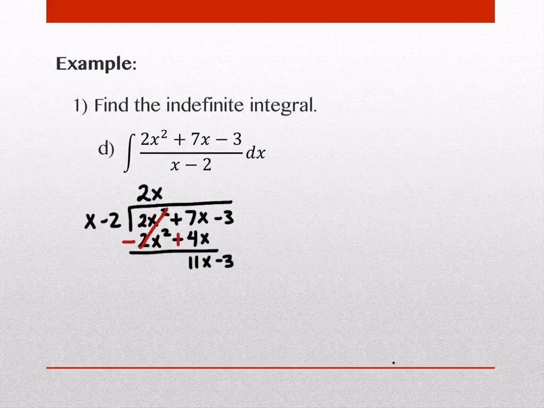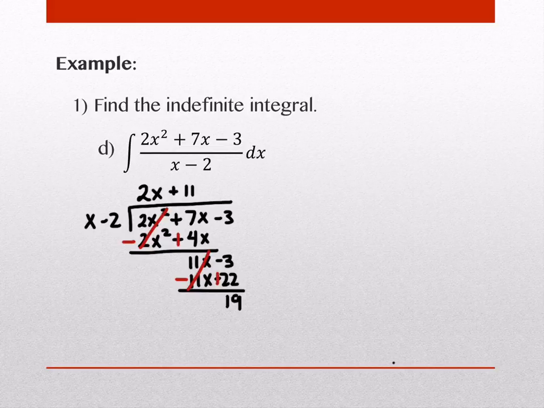I say, what would I need to multiply x by to get 11x? And the answer would be, well, 11. So then I'm going to multiply 11x, and then I need 11 times negative 2, which is negative 22. And then I would change my signs. Again, the 11x's cancel out. And on this one, I'm left with 19. Remainder of 19. So sometimes students are not sure when to stop.